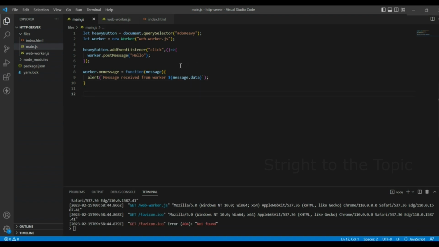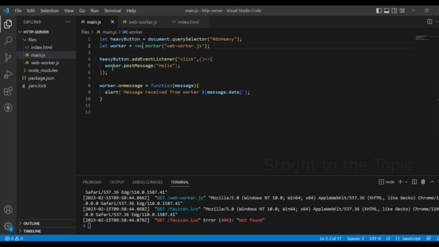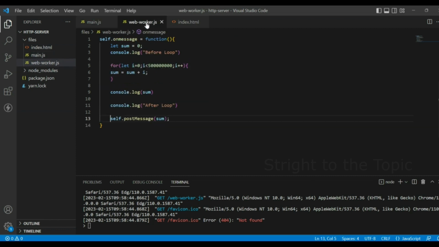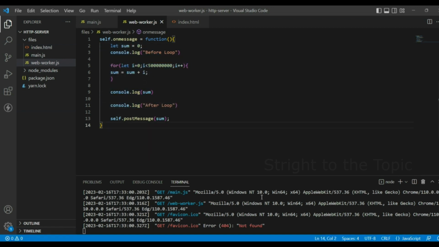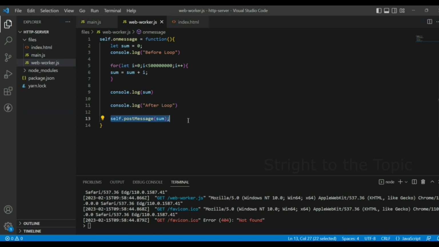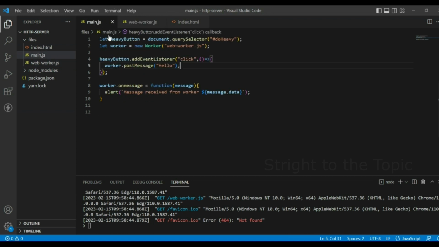I'll just summarize what we have written so far. In the main.js file, we have the postMessage code which will be posting the message on clicking the button, and now the onMessage listener in the webworkers.js file will listen to the posted message coming from the main.js file. And now after executing the code inside the onMessage listener, we are posting the calculated value back to the main.js file. For that, we are calling the postMessage again with the sum, and in the main.js file, there is again an onMessage listener which listens to the posted message coming from the web worker.